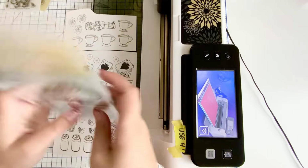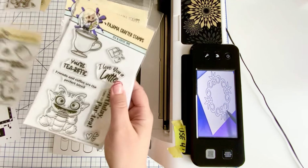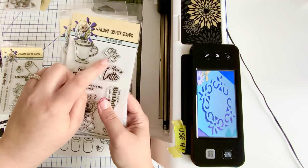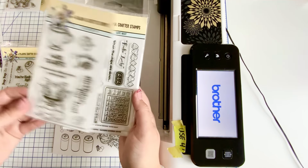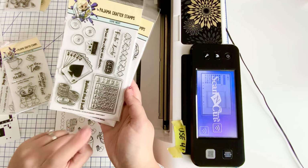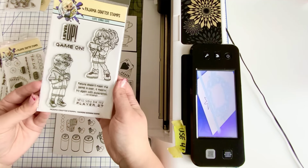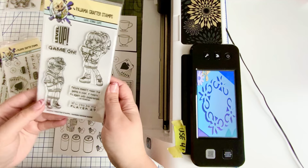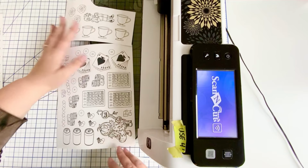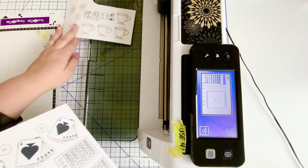But there is this one, which is So Delightful, kind of a pop theme. There's this one that is called Tea and Coffee Time. I love the teacup and this tea bag. Then we have one called Game Night, which if you know me, you know that I like bingo. So I was all excited about the bingo and I do enjoy playing cards. So those were fun. This one is called Gamer's Gonna Game. So it is kind of video game theme, which is kind of fun. So I have, you can see, stamped them all out. I use Versamark ink. It is Copic friendly.